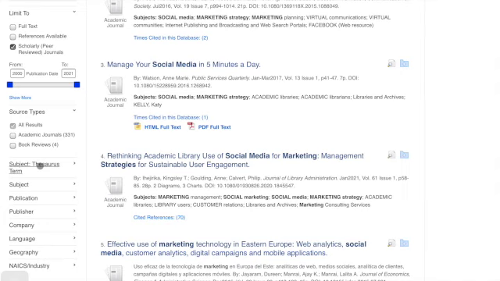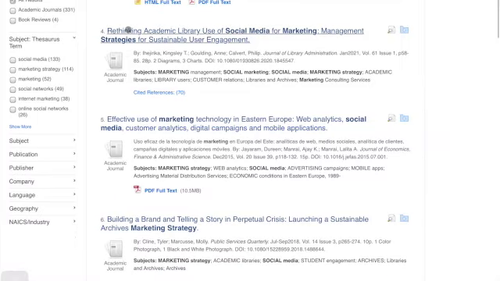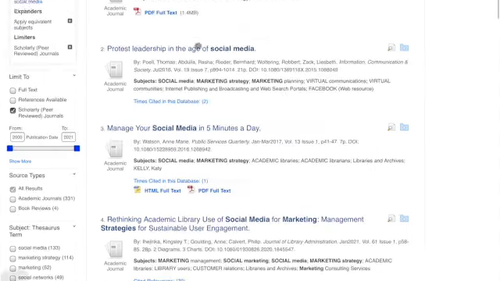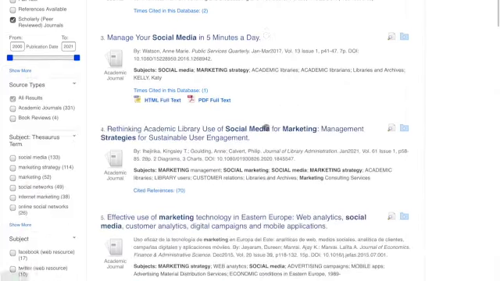In addition, I can utilize some of these suggestions over here on this side. Now, what this will do if I utilize the subject thesaurus term or this subject here is it's actually going to limit me based on the results I've already got. So if I were to click this, it's going to limit me down to 133 from 335.